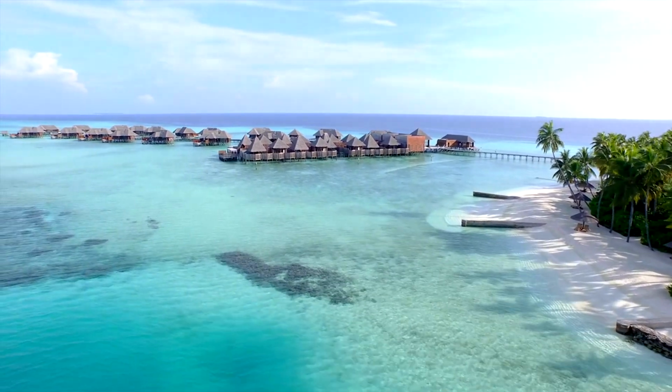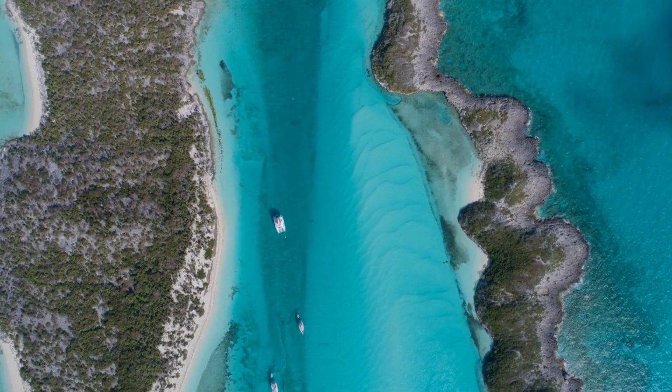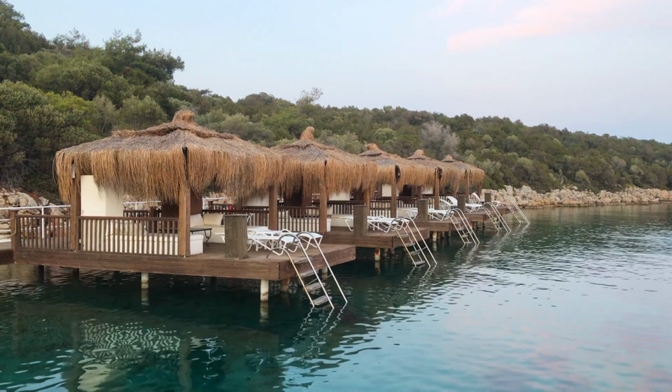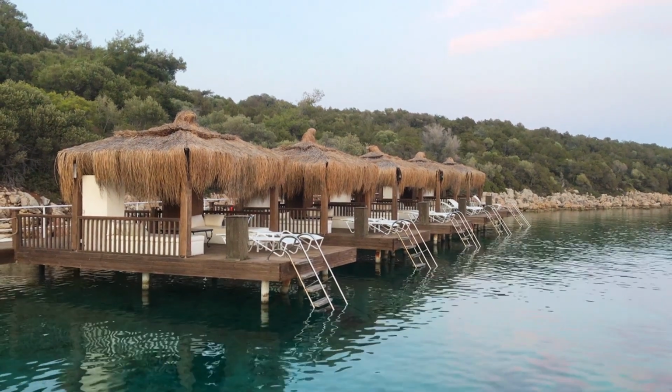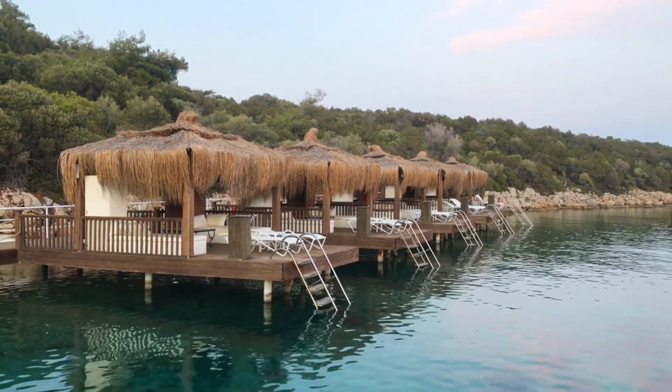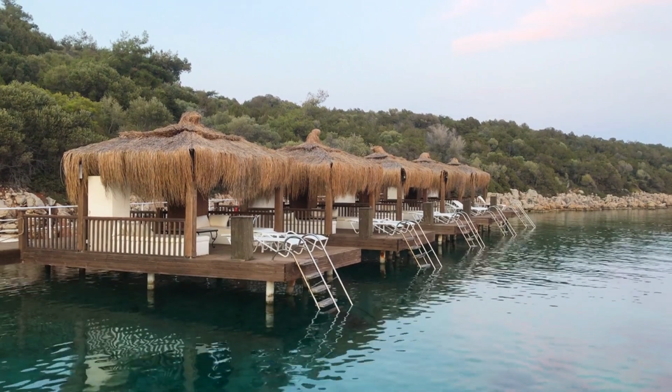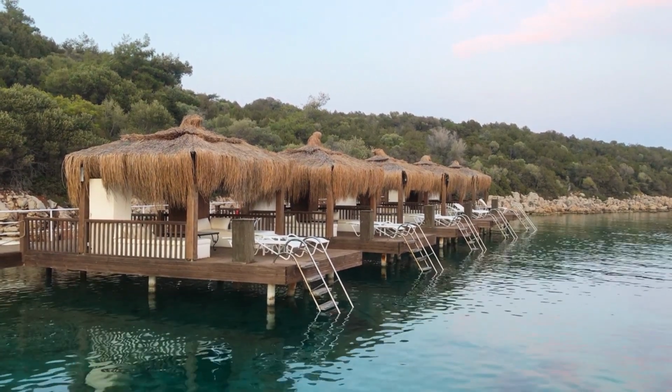But before booking a Bahamas house on the water, you must first make sure that you aren't seasick. Also, if you want to pick the best Bahamas overwater bungalows, think about your budget. Determine who would be on the trip with you, because they usually don't allow children in the Bahamas overwater bungalows.